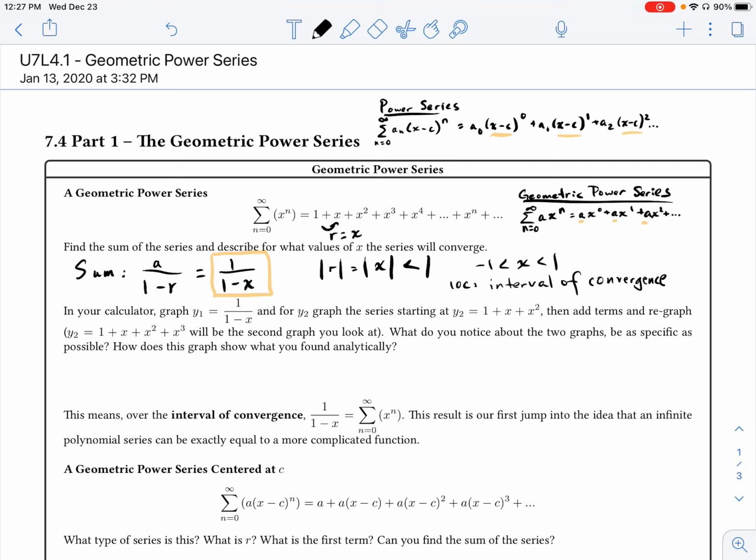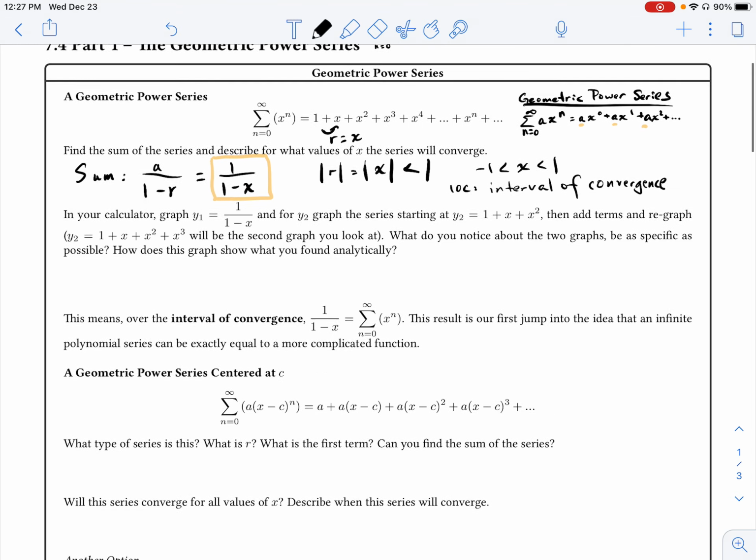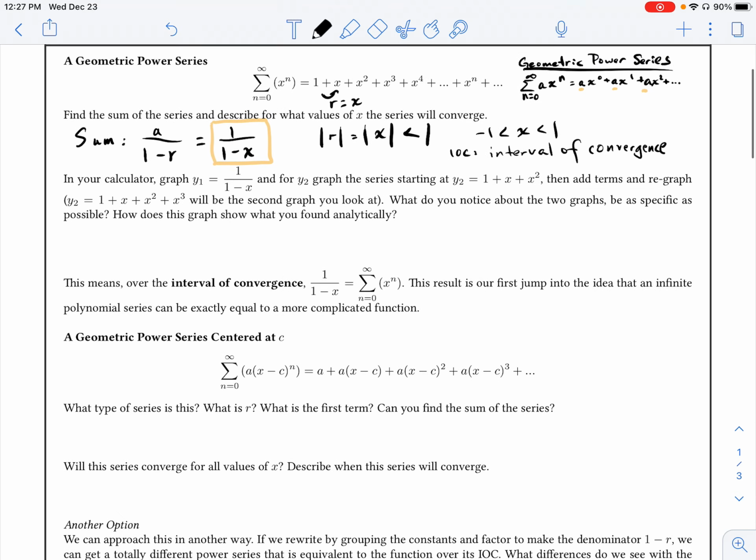Or the other way around, to take a complicated function and look at its representative infinite power series and just look at the first couple of terms of that power series to get a sense of what that more complicated function is doing. I'm getting way ahead of myself right now, and this is what we're going to spend the next however many weeks discussing, but this is a really important idea. So going back to the sense that we can use a geometric series or a power series and represent it by its function, which is simply the sum of that series, which again only occurs over its interval of convergence.